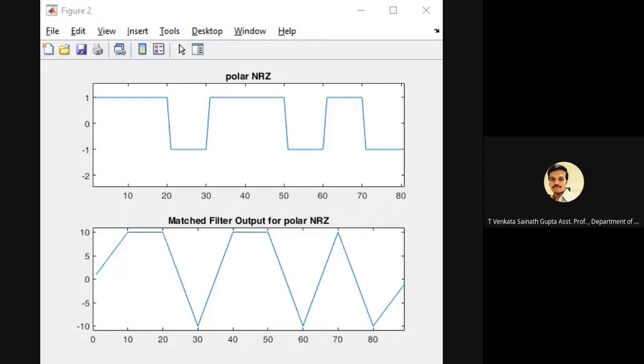Question: I am asking what will be the output when you convolve two rectangular pulses of the same duration or same type. Great. H2, you are right. You will get a triangle, not a sinc function.